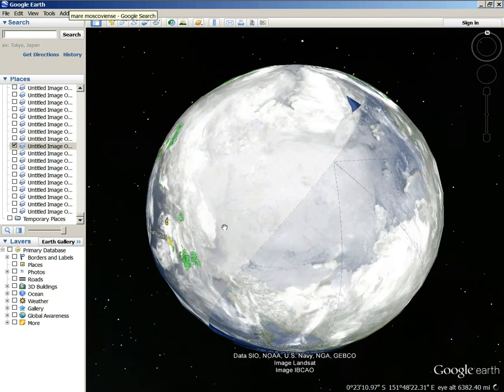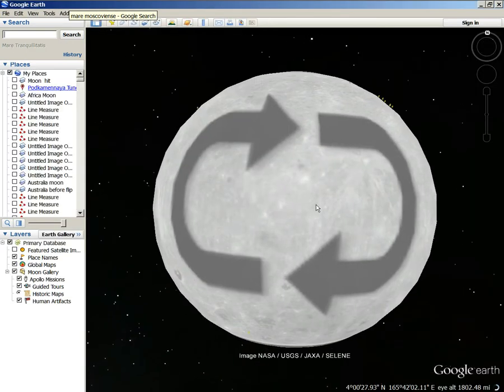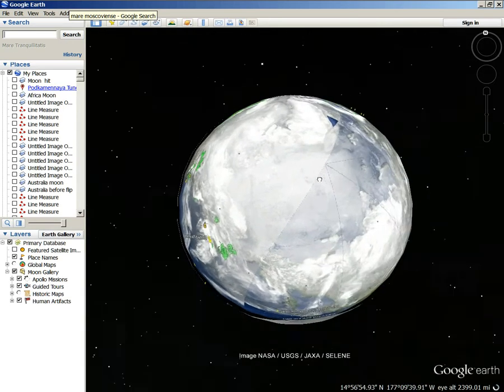Usually. What did I do with this one yesterday? Oh, I had this on the moon. This is reversed, and I had it on the moon. Check this out when I do this on the moon. Pretty interesting. See the square shape in the center? This is the North Pole of the Earth.